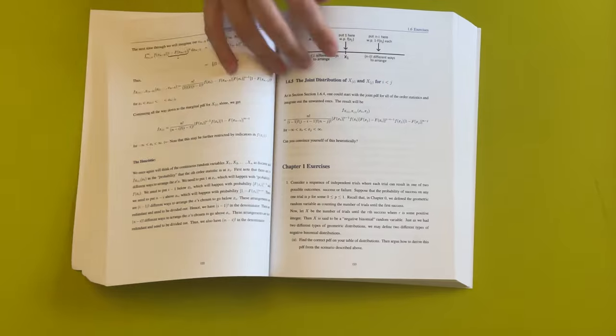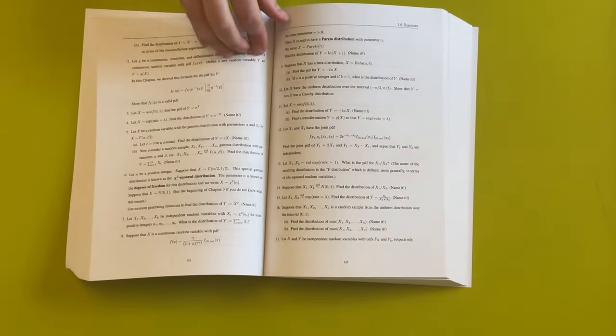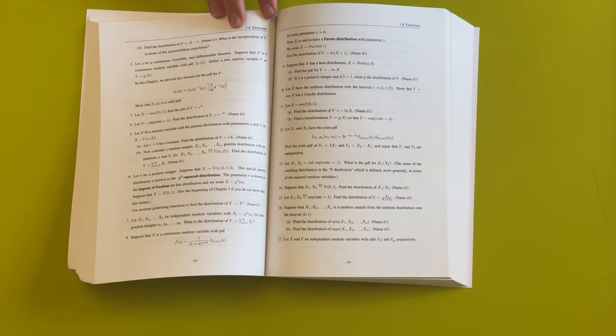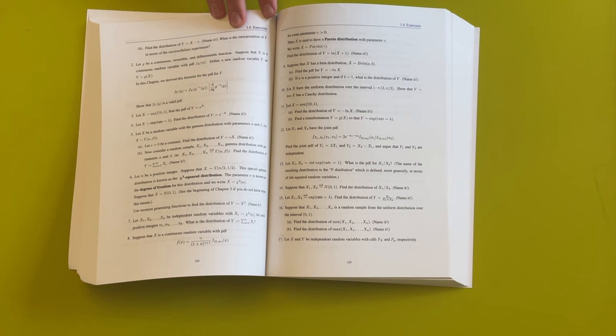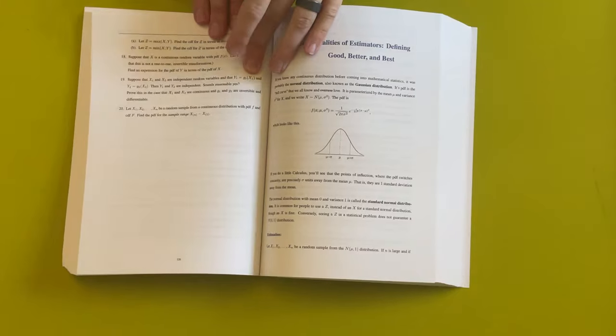At the end of each chapter there are some exercises. The handful I picked weren't too difficult. I think some of the reasons that they weren't so difficult is because there was so much effort put into talking about the notation and the meaning of the mathematical symbols. You're not greeted with brand new symbols when you get to the exercises. The author spent a lot of time talking about the notation and doing a lot of hand-holding, so by the time you get to the exercises it all makes sense.